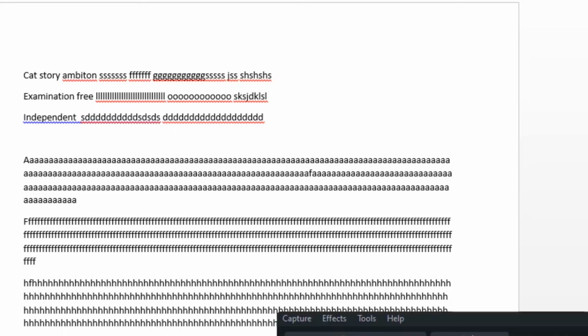And finally, our last trick: for any particular reason you want to highlight a particular portion in a vertical way. Maybe you have some key constructions in the middle here, and you don't want to highlight the entire stuff. You just want to isolate them and maybe cut them or use them for something. What you do is hold on your Alt button, then you left click, and then you drag, and then you have it. So I've just highlighted vertically just this portion. If I need it for something, I cut or copy it and use it for whatever I want.